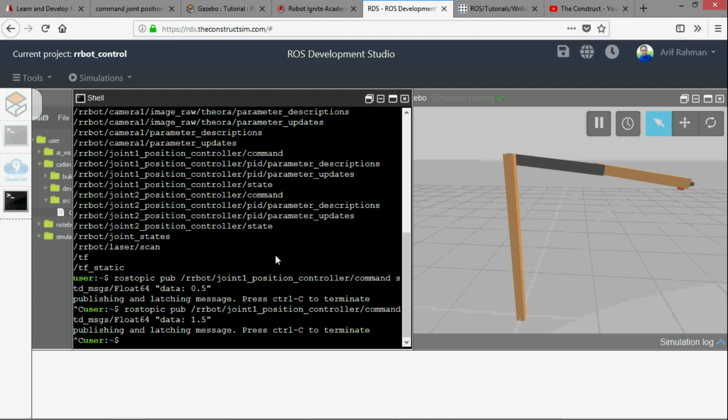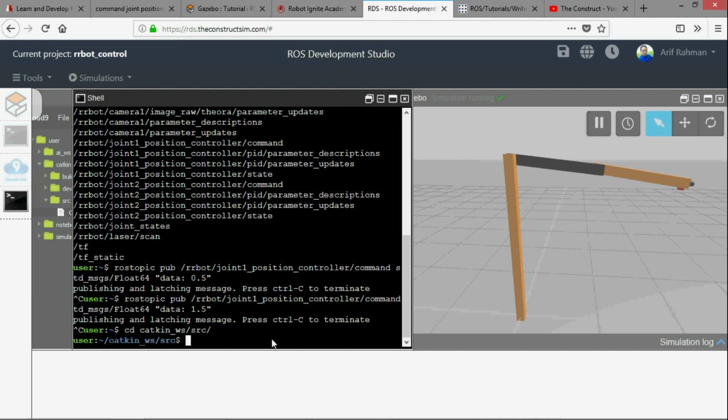Alright, so again what we are going to do now is to write the Python script which will send these numbers to be able to control the robot. Okay, so let's start by going into the Catkin workspace, src, and create a new package. I will call it rrbot_control with a dependency of rospy.